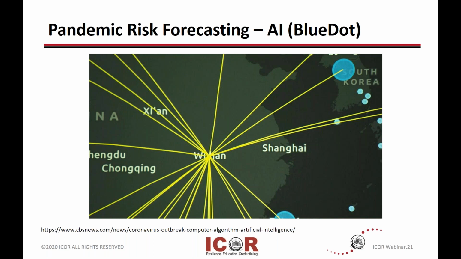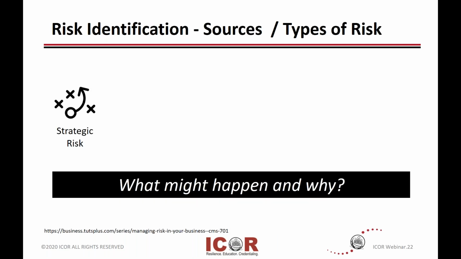So this is an example of specific risk identification using a scope that's very narrow, and it's usually something that's going to be owned by your country or your larger community or your region. But when we're looking at different sources or types of risk, what you're trying to determine is what may happen and why. Strategic risk is something that your top management should be looking at. Who are our competitors? What are our risks to our actual company, meaning that we won't have adequate customers, or that something will go wrong with our product, things like that.